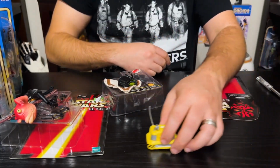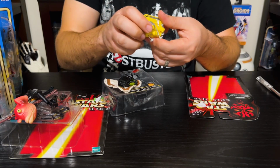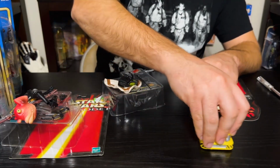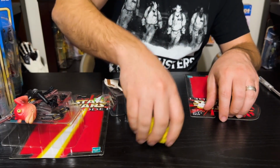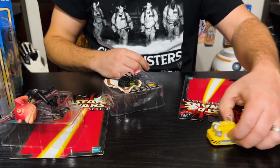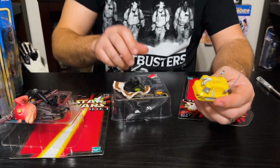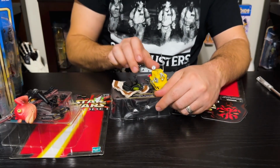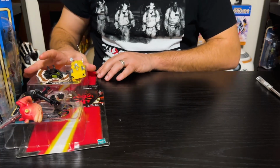Yeah, he is 25 years old, but he was never used, so you don't think that should have too much bearing. Yeah, I had him working there for a second. Oh wait, there he goes. Well, it's just not connecting. Okay, so he moves a little bit. Not as much as he should on a flat surface. All right, don't want to play with it too much. We've got a lot to get through, but this is your little odd droid that you could only get in this set. So if you were a completionist or you wanted more Episode 1 stuff, you'd have to track these down.